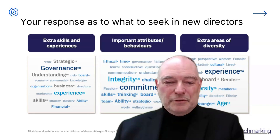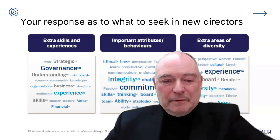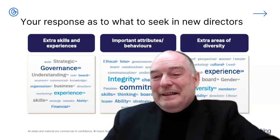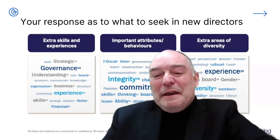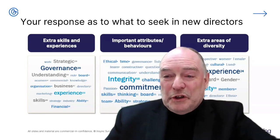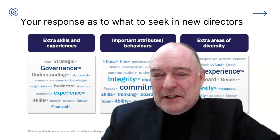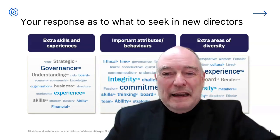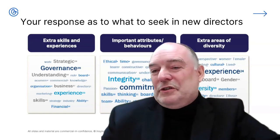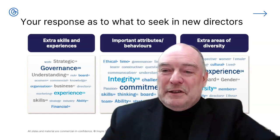There's an interesting question from Jenny around the areas of diversity: how do you measure it, or don't you, is a statement of intent enough? Look, the reason you want diversity is you want different ways of viewing the world sitting around your board table. You don't want them to represent the sector. It's not about representation. We've got to get that out of our heads. So you don't have someone who represents the Indigenous sector, or someone who represents the disability sector, or whatever it might be.